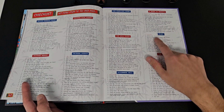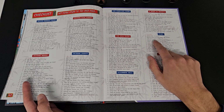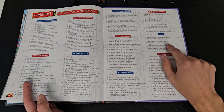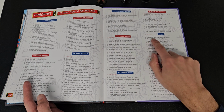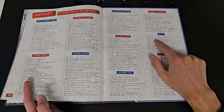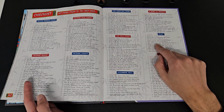What I also like about these is that we've got certain items that are show specific, and it does tell you which episode it was. So for example, in Miami we've got Pauline Harris, who was on the second time around. Of course, she was nowhere near Miami when the show was on, but she's been placed there, and it's quite nice that you've got the reference there.